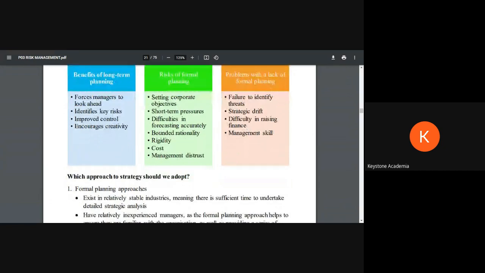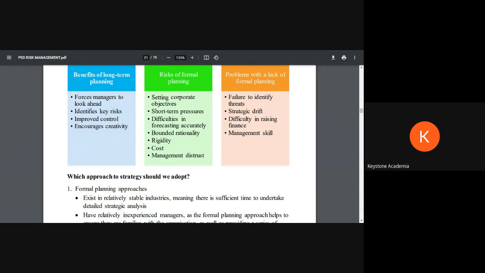And if we talk about risks related to formal planning, setting corporate objectives can be difficult. Now, if we say for DAISTRUK, what should be the target after 5 years? It might be difficult. Sometimes we can put it very vaguely: we want to become the number one logistics company in the world. But number one in what? How? Because logistics is very, very big. There are so many types of logistics. 1PL, 2PL, 3PL, all of this we have seen.